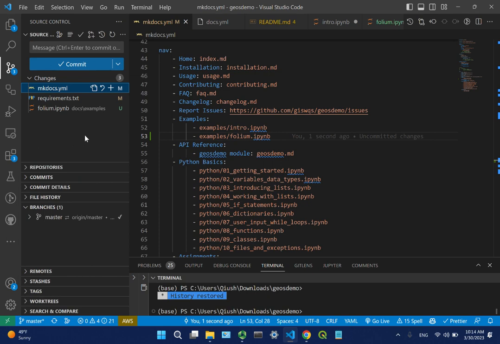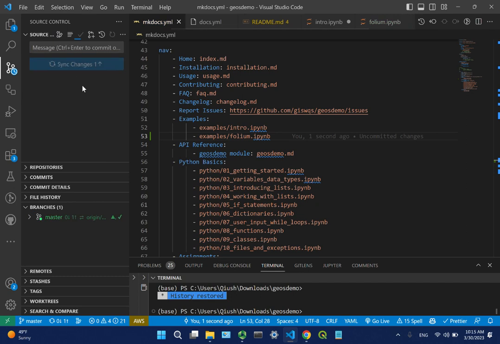So this is pretty much the steps you need to take. Add the dependencies to the requirements.txt, and then you can start developing. Right now we're just using a notebook. We haven't added functionality to our package yet. I'm just running the notebook. Then modify the mkdocs.yml to add that one to your website. And lastly, I can just add and push it to your website. So, commit message: edit Folium notebook, Control Enter, and then push. Wait for 2 minutes. It should be there. Yes.